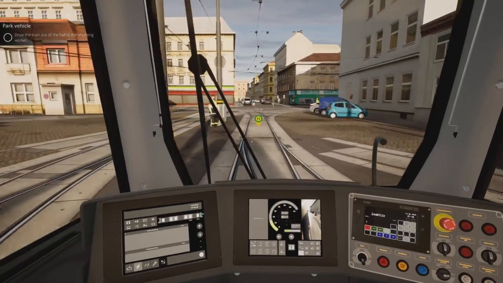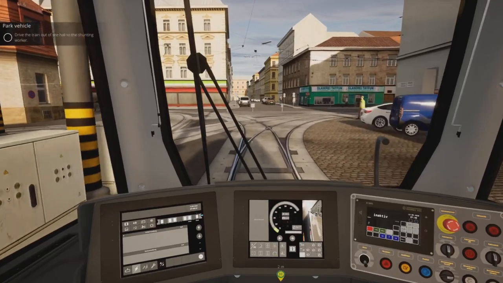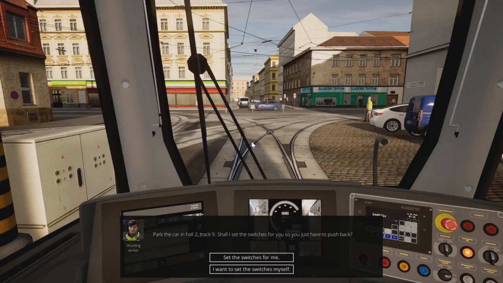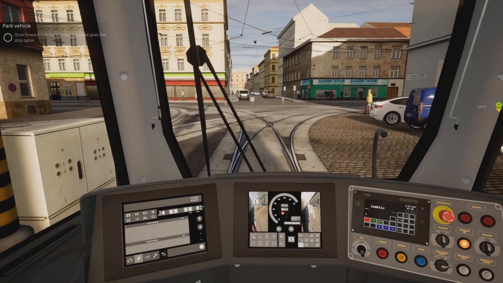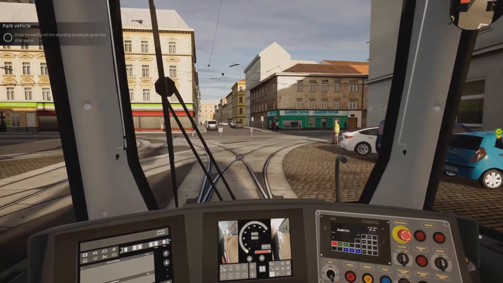I suppose we take it back to where it was. Although you would think we might be taken out on the service, but there we go. Park the car in Hall 2, Track 9. Shall I get the switches ready? Yeah, because I'll probably screw up. If you don't, you get this weird hook, and then you can do the things. Yeah, well, forward we go again. Let's go.